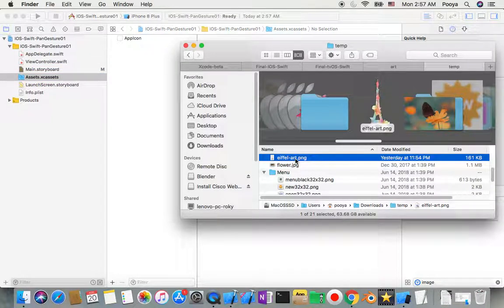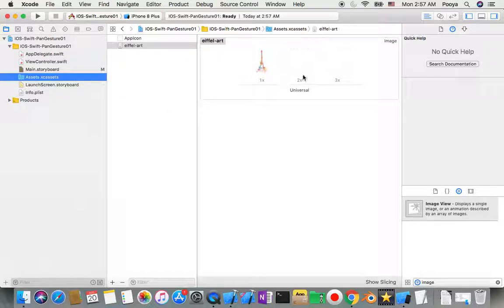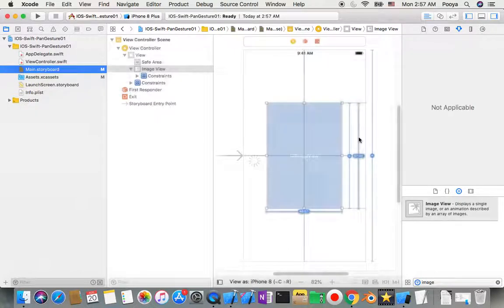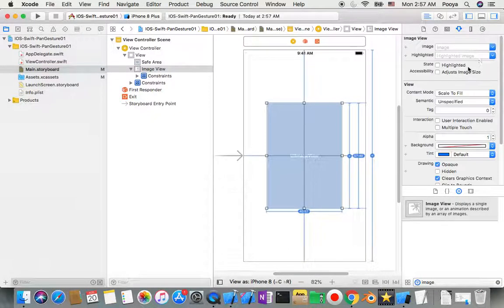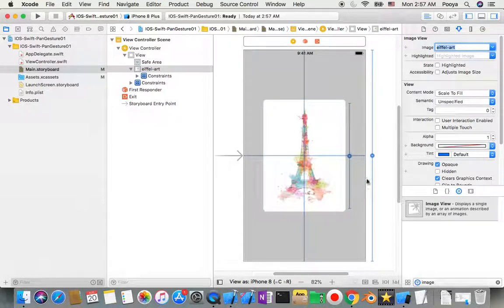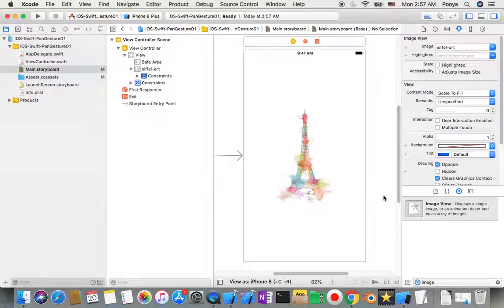I have one image already, the Eiffel Tower in Paris. I drag that image inside here, so it will make a copy of that. So I come back here in my Main.storyboard, choose my image and say okay, the image will be this one. So we now have this image.